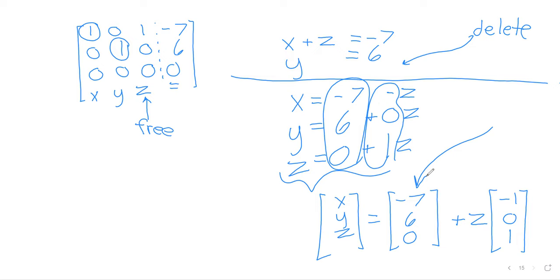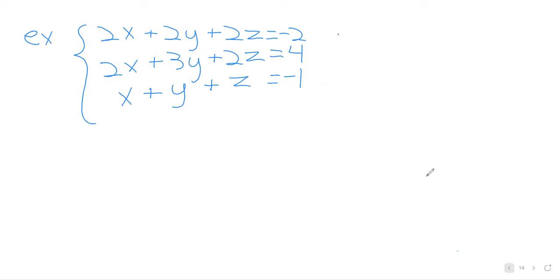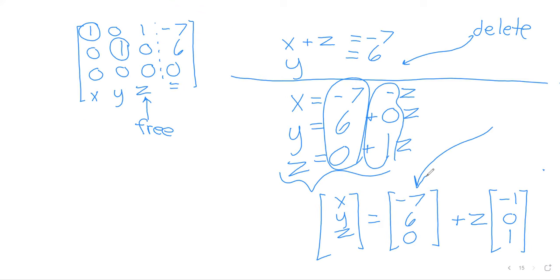Does all of the work I did to go from here to here make sense to all of you? There's a theorem behind this, and it would be madness to try to use this theorem as a tool for solving non-homogeneous equations. You solve non-homogeneous equations with Gauss-Jordan elimination, just like we did this one. But the theorem is deceptively important. Even though when you put it on the board, it looks kind of like nothing.